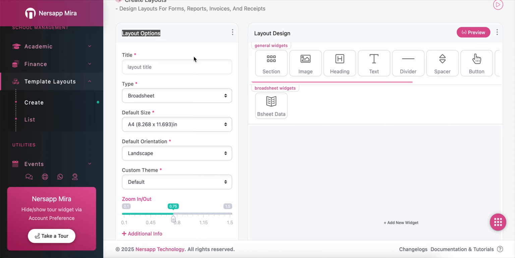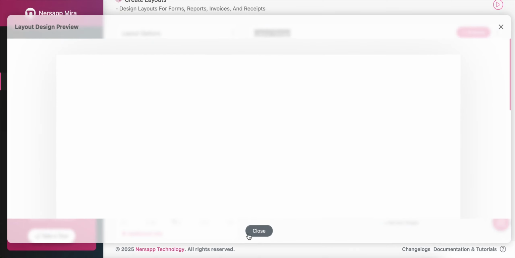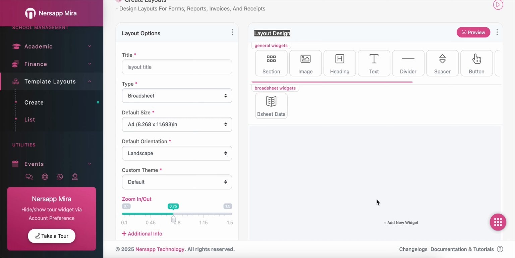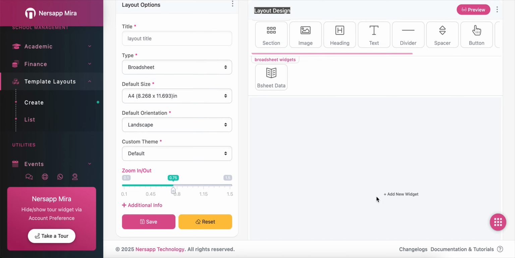If you are trying to edit a template, you get to see those options of your edited template here. To the right section, we have the layout design. This section allows you to perform your design and also preview your design. You get to see preview at the right hand here. When you click on it, you see a preview of your current design. I don't have any design yet on the Canva, so there is nothing to preview.